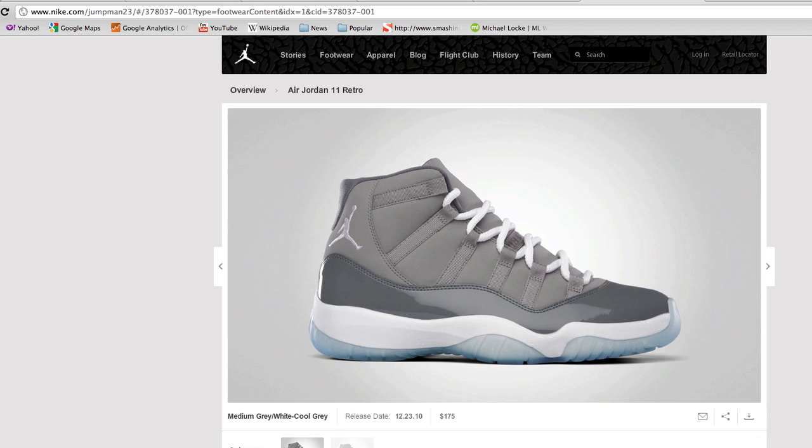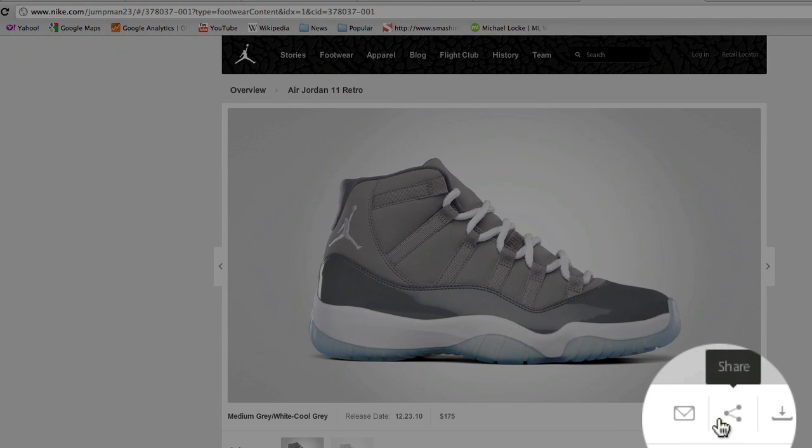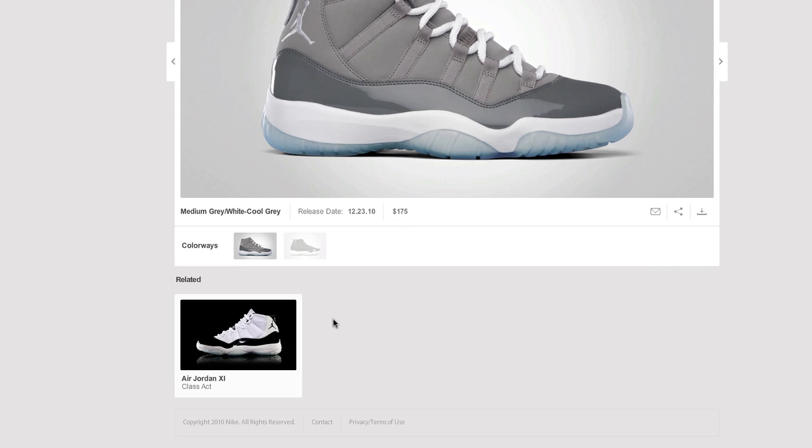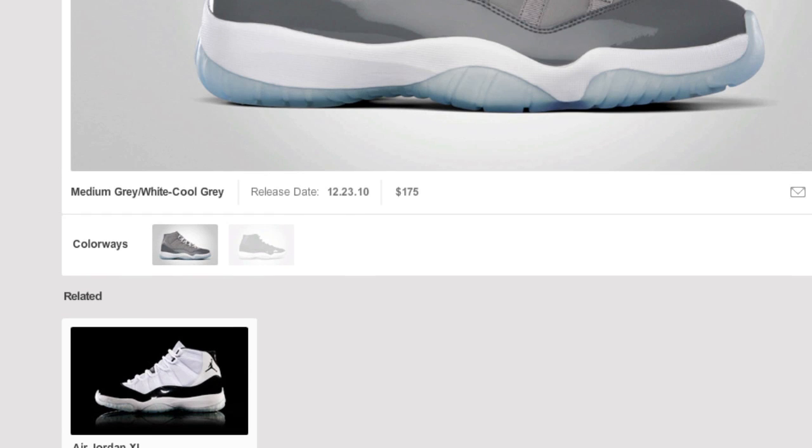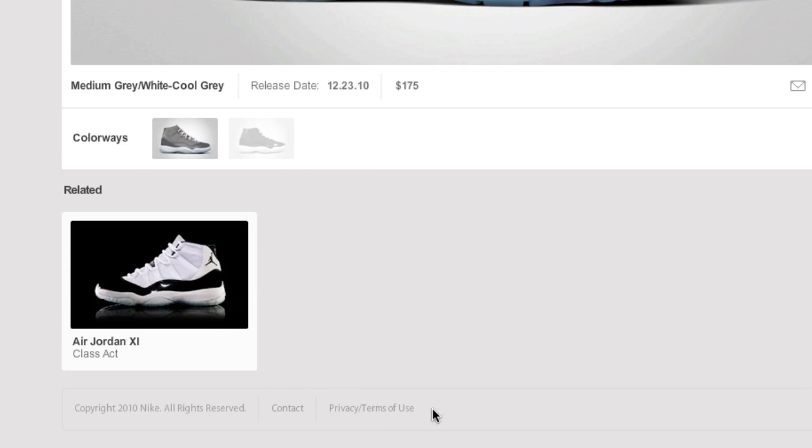But it's the small things that I might take away from these sites. Like I might like the way the icons are laid out, these little vector icons here. I like maybe the way the photo of the shoe here has a border. So I might leverage that concept and use it for a website. I like the background. The background color is really nice, the gray, and maybe the text color of the footer here.